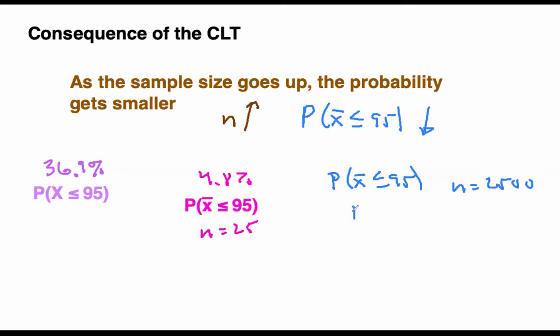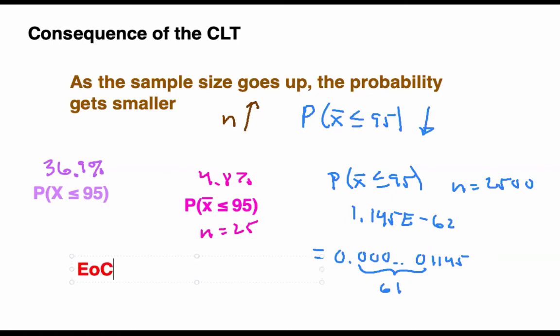If I punch this into Excel, I get this output, 1.145 E negative 62. Recall, this is scientific notation, and it means we need to move the decimal place 62 spots to the left. This would be the value 0.000 ... 1145, where I had to move the decimal place 62 spaces. So there are 61 zeros here in this number. So we are talking about a very small number. It is technically bigger than 0, but for all practical purposes, it is essentially 0. The likelihood of this ever occurring is just short of impossible.